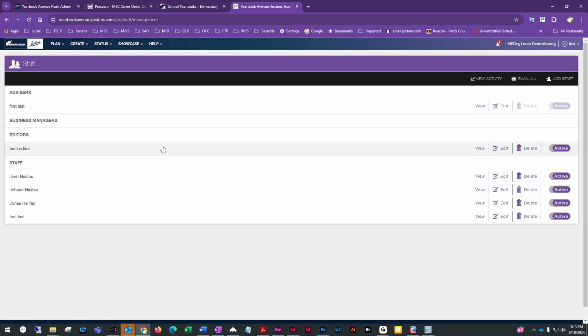An editor is more or less a staff person with a few extra privileges. Whereas staff cannot create folders under the image library, an editor can set those up.